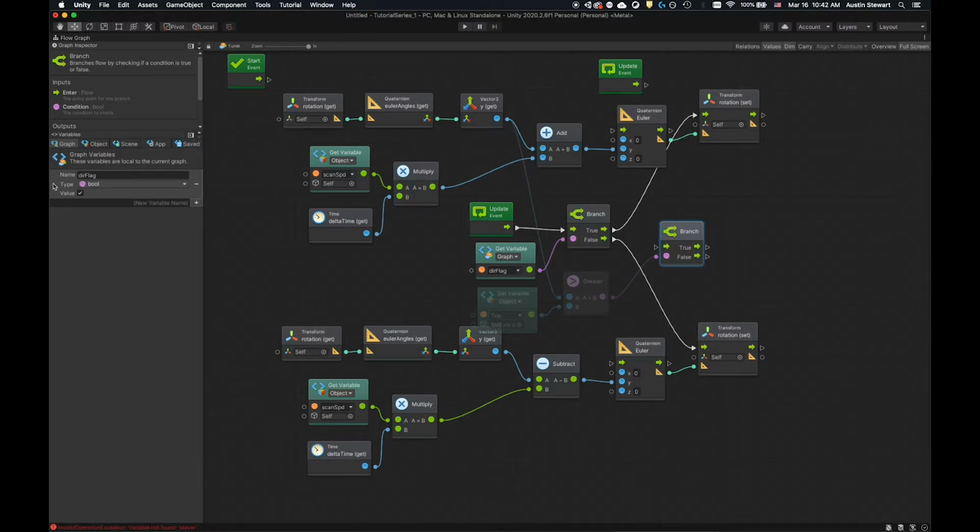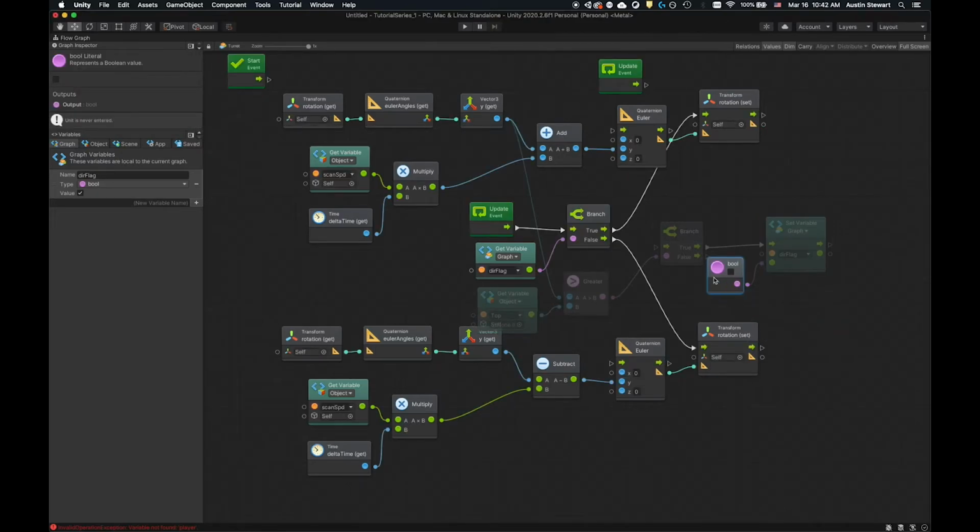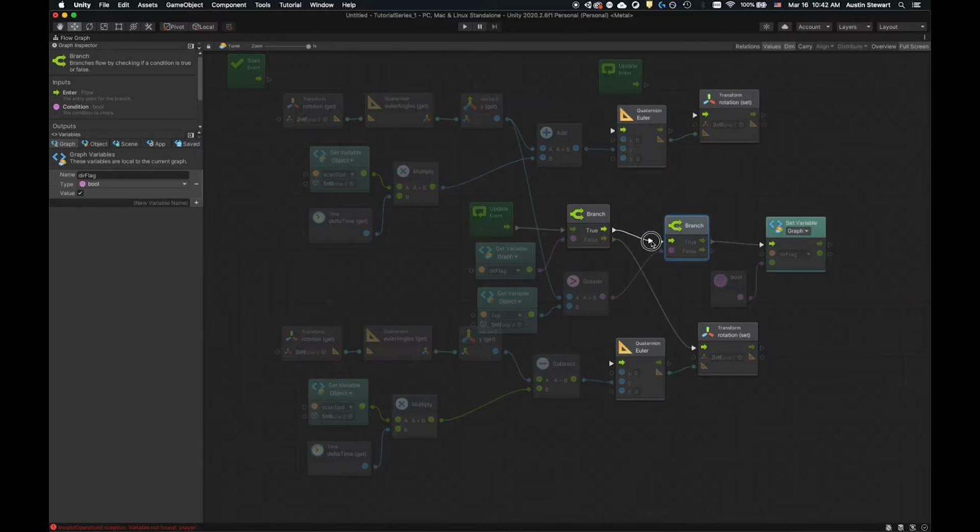So we're going to come over here and hold down Option. Actually, I found that if a unit's selected, then sometimes this doesn't work, but I'm going to hold down Option, click and drag, release the mouse. There we go. And so I'm going to have my flow come here. Right, so if this is true, I want this to be false. So I'm going to create a bool literal and leave that box empty. Then this branch needs to be fed in. It can either happen after this rotation or before this rotation. It doesn't really matter. Just because it seems like it'll fit nicely, I'm going to drop this in here.